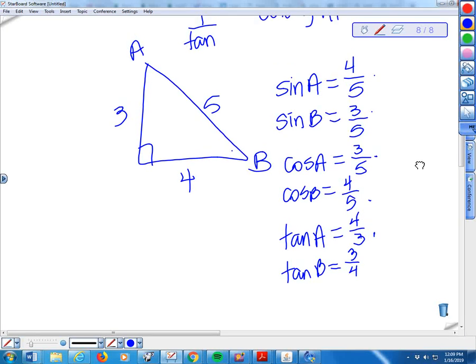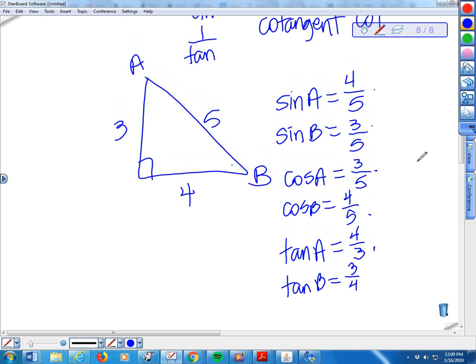So the ones you really have to find are sine, cosine, tangent when you're given the triangle. If they want the other 3, all you do is flip them and then match them with the right counterpart. So cosine goes with secant, sine goes with cosecant, which is opposite of what you want. You would like cosine and cosecant to go together. They don't. It's opposite. So cosine and secant go together, sine and cosecant go together, and then tangent, cotangent go together. Okay? So once you've found sine, cosine, tangent, all you do is flip it to find the other 3. But then just make sure they're correlated correctly.